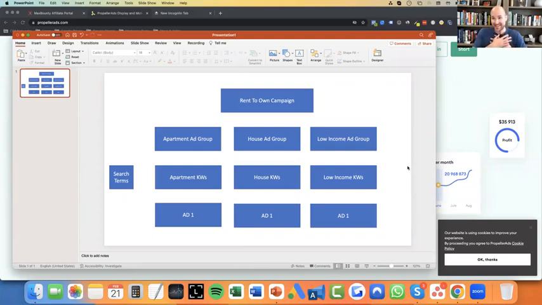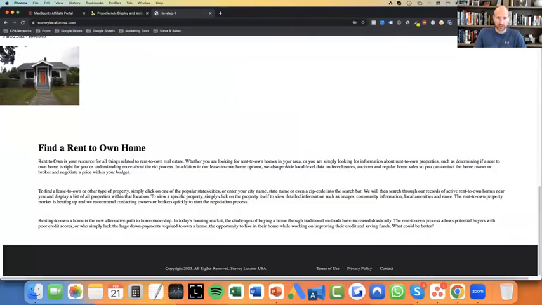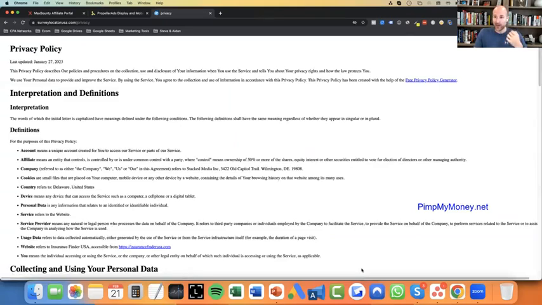I linked the privacy policy, etc., and once clicked on them, it brought up a 404 error. Again, I can't see exactly how you hyperlinked that. I would challenge you to go back and check you have the pages exactly right. For example, if I go to surveylocator.usa.com and scroll down, you can hover over the link and look in the bottom left corner, and you'll see surveylocator.usa.com/privacy. My privacy policy page is named privacy. If I click on it, it works. If you're getting a 404, the error literally means the page does not exist.